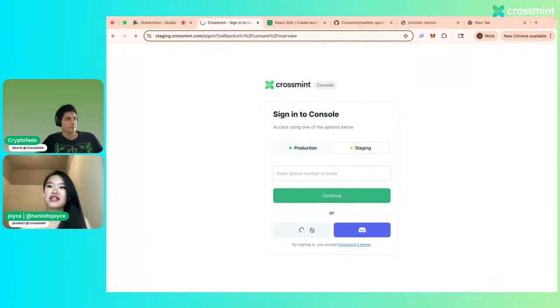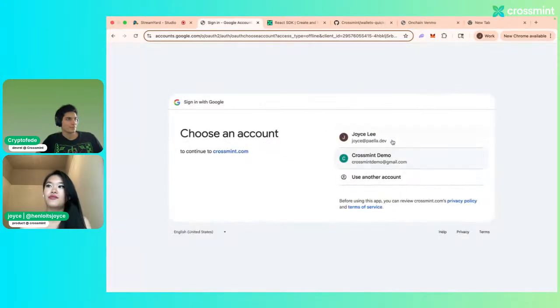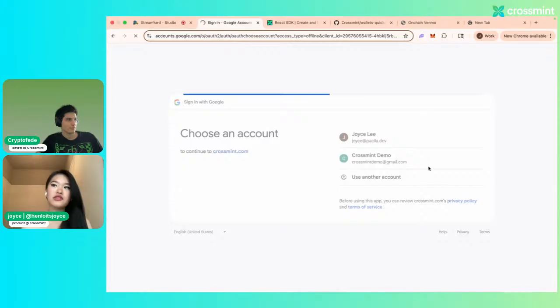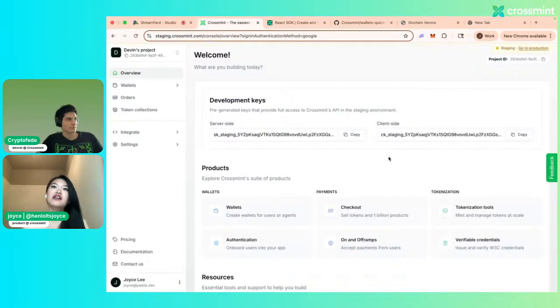So I have to sign in as well over here. And all I need to do is make sure that I can get an API key. We'll need these API keys. This is in staging, so I can show you. And today, the key that we'll be using is the client-side key. So just make sure that after you sign in, you're able to see this page. And usually in staging, we give you pre-generated keys that already have all of the permissions. So when you're testing out, you don't have to worry about not selecting certain permissions and then having your project not work or your API keys not work.